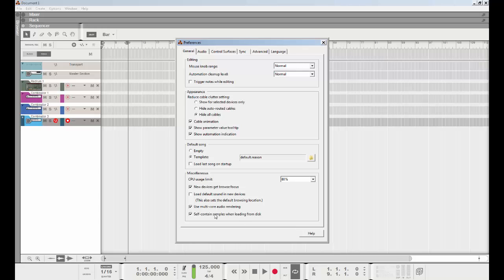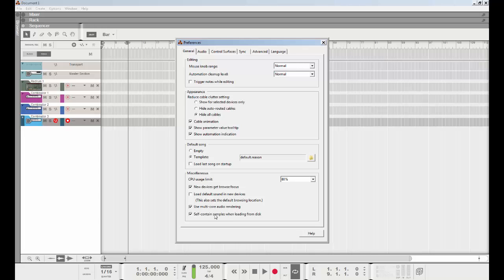Self-contained samples when loading from disk. What this does is take the samples, make a copy of the sample, and store that in your Reason file, as opposed to linking to the location of the sample.